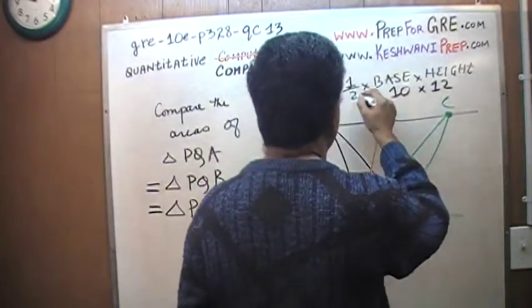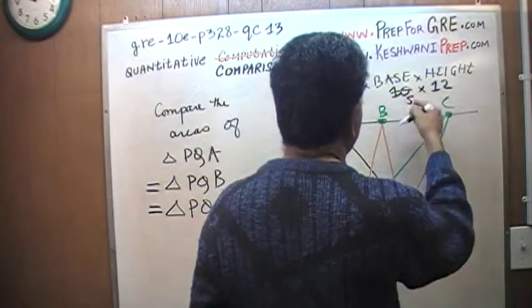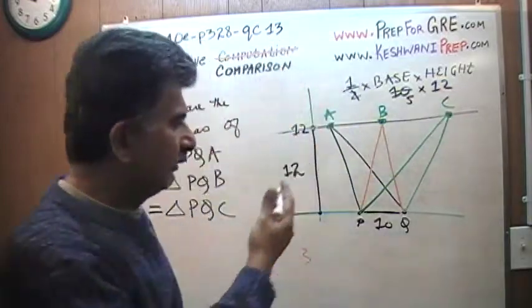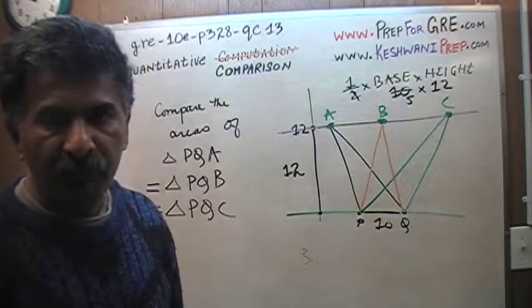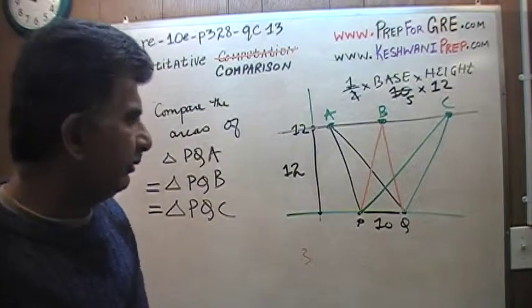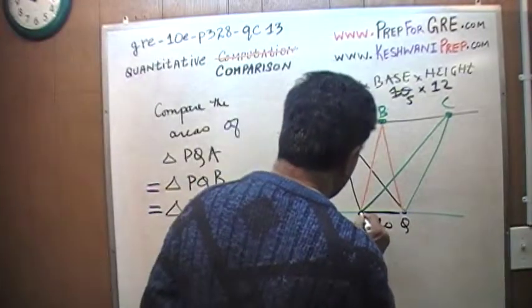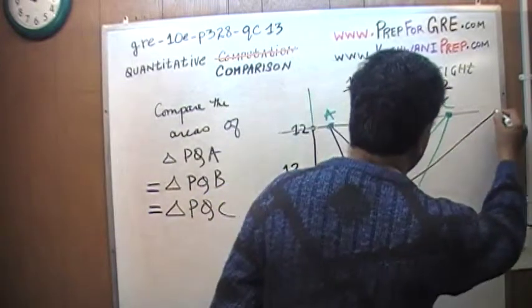1/2 times this amount. So this 2 is going to cancel out with this 10. So it's just 60. The area of each of these triangles is 60. That's all. I'm going to draw a few more. How many are there? There are infinite. It could be anywhere. I could go from here, I could go from here to here and here.